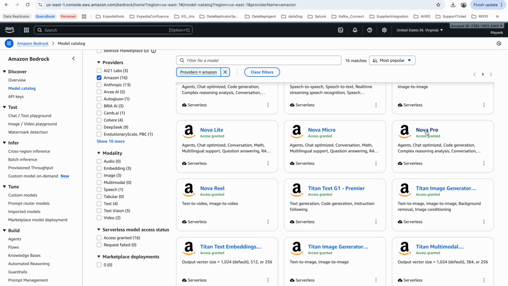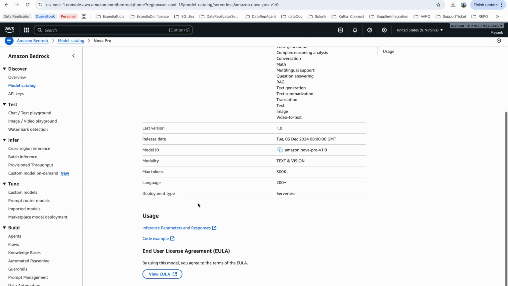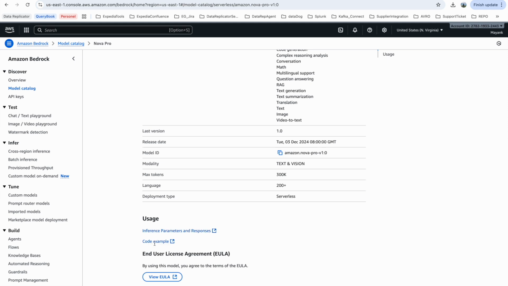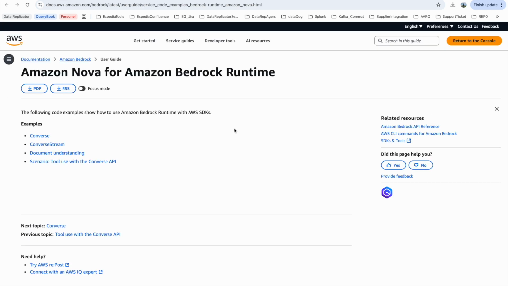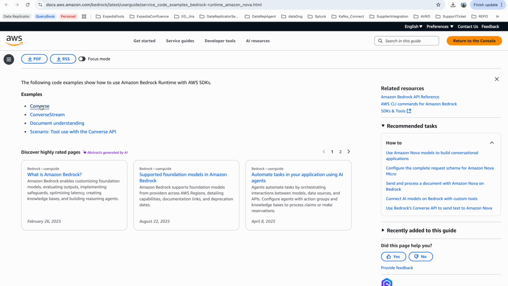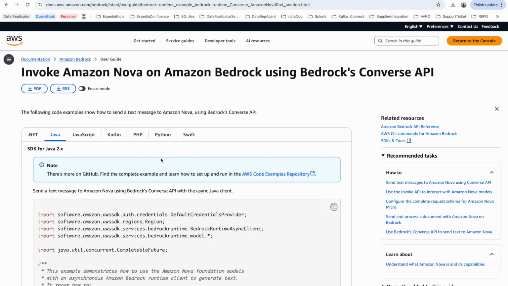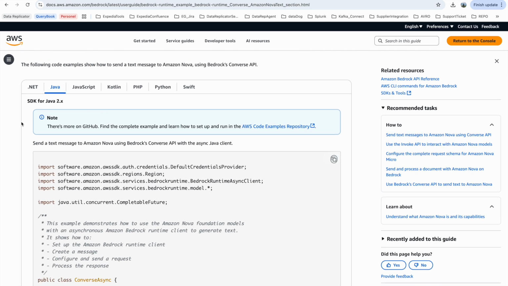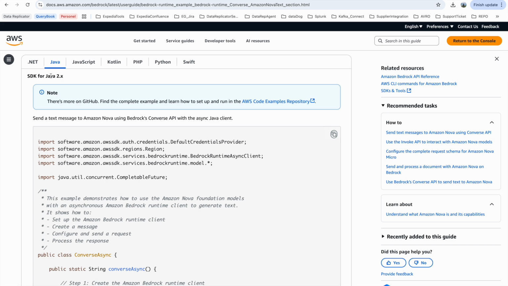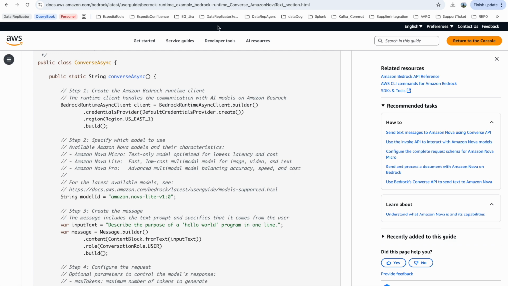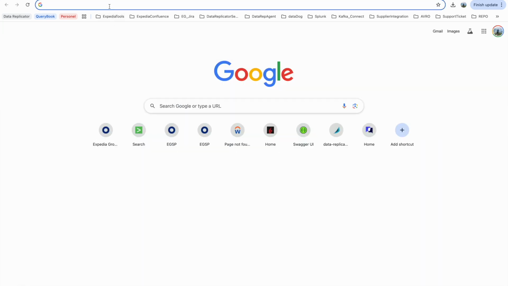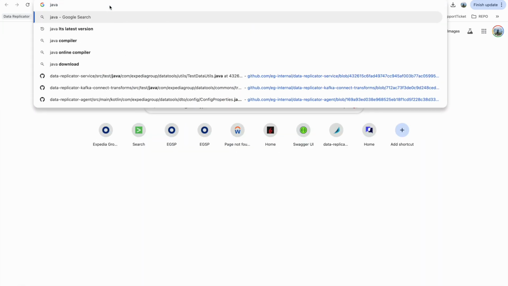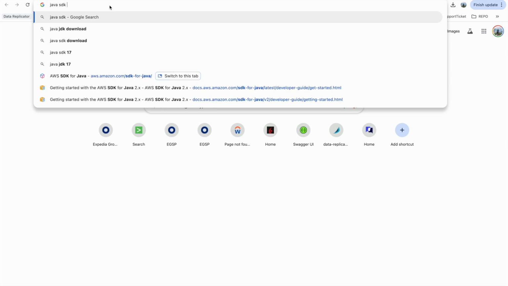I will use Nova Pro, and if I go to the code sample to see how I can programmatically access it, I will see one example in Java. It says SDK for Java 2.x. So first you download the Java SDK.